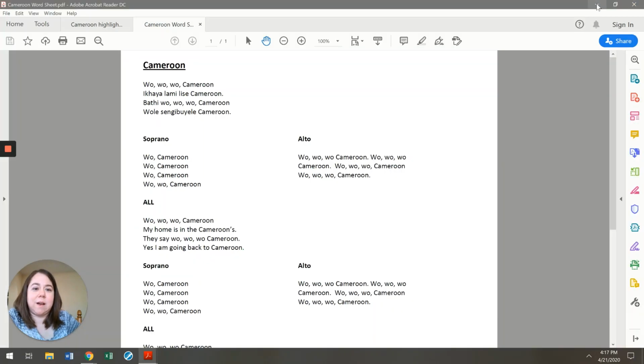Now, a little more about our song. When we put it all together, we'll have multiple parts singing. And one way that you've been learning that is with the music, but I wanted to show you on a word sheet today, too. If this is a little easier for you to look at while you do your recording, this is fine. You'll follow along if you're a soprano, all these parts that we sing together, and then you'll always follow under the word soprano. If you've been learning the alto part, then you'll follow where everyone sings together, and then you'll kind of go over here to where it says alto, and then you go back to where everyone sings together, and then over to alto.